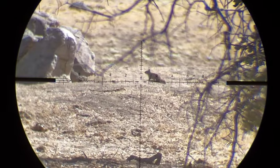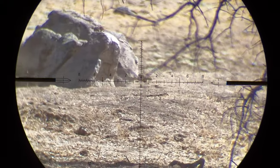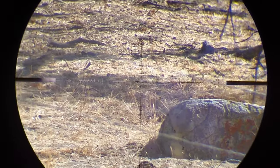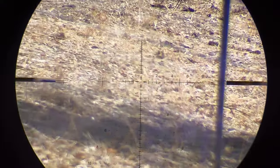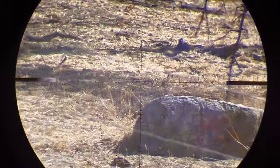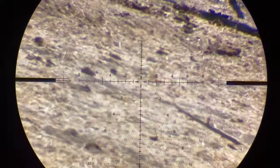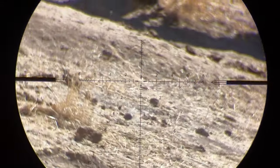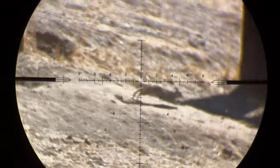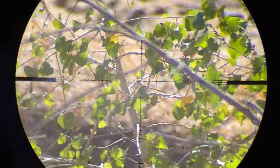Just to the right. I mean, to the left. Oof. Ah, this is low. Pressure, baby. Oh well, he did go back, though, man. Yeah, he went back to the same place. The tree. Oh. Right here. Keep coming, keep coming. I got him. I lost. Oh, there it is. Let's move. He's moving. Yeah, I'm moving fast.